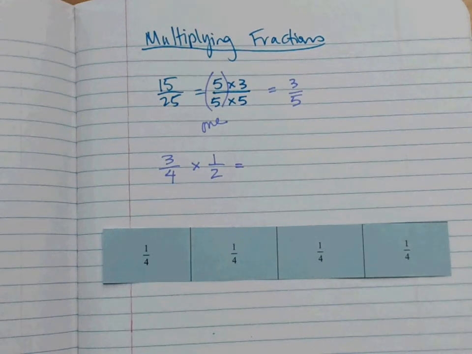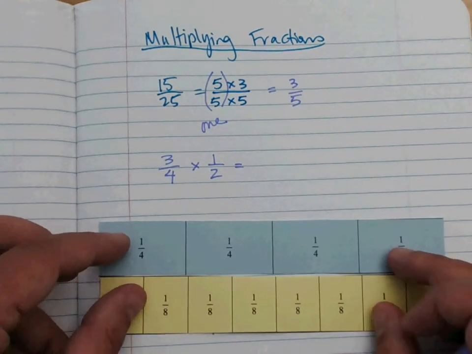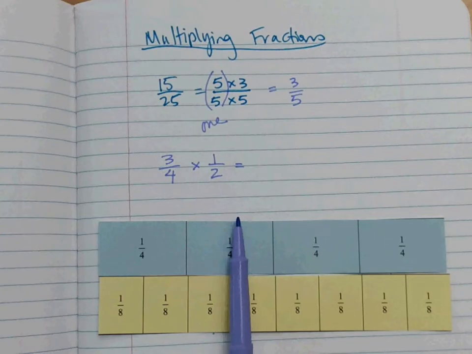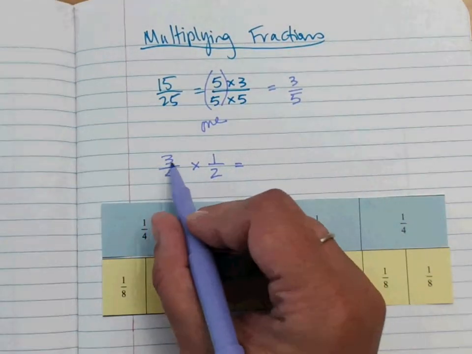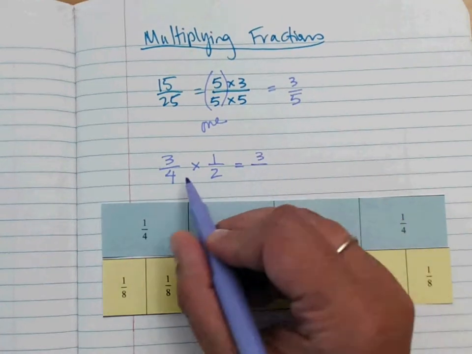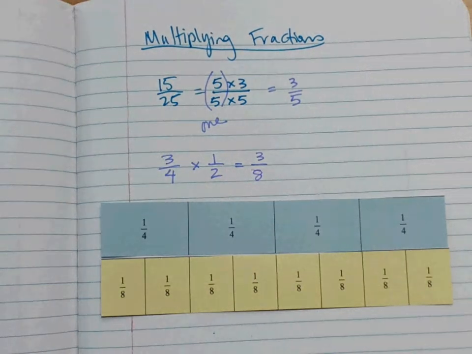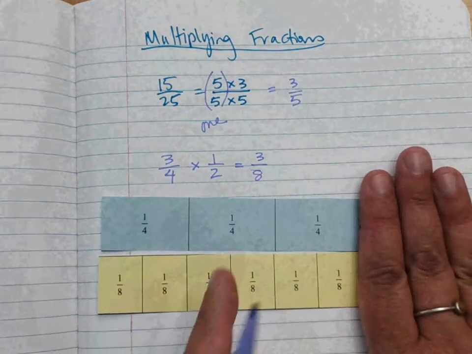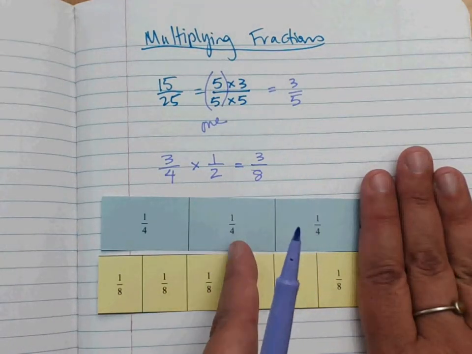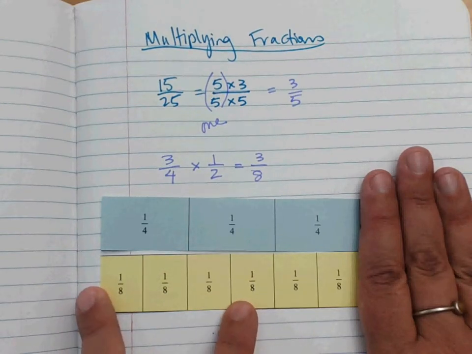So half of 3/4, let's line it up. Here are the eighths. Half of 3/4 is how many eighths? You can see them, 3/8. And you're just multiplying across. 3 times 1 is 3. 4 times 2 is 8. So we made a new fraction. I just want you to be able to see that, oh, look, if I cut half of 3/4, I'm going to get 3/8. You see that? The picture of it?